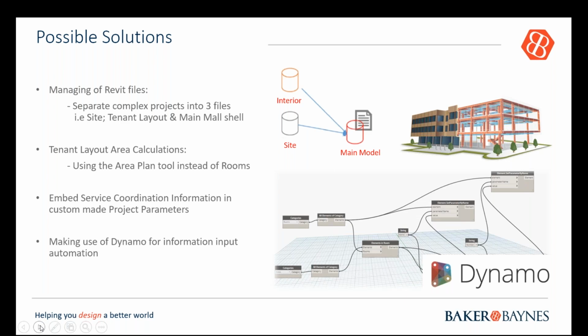So we thought about separating that into 3 files and linking it, as you can see, a little example there on the side, interior, site, and link that back into a main model that people can work off. And if you have a big project team of architects, it'll be easier for people to essentially make central files out of each of these components and then work on them individually. It makes it a little bit lighter on the file for complex projects, but it also separates the information to make it a bit easier to find where you would need to do what.